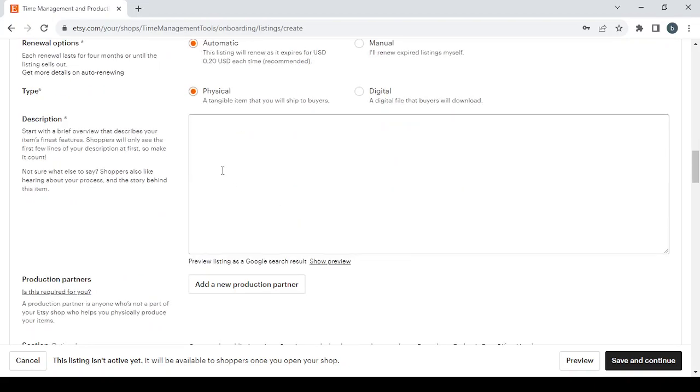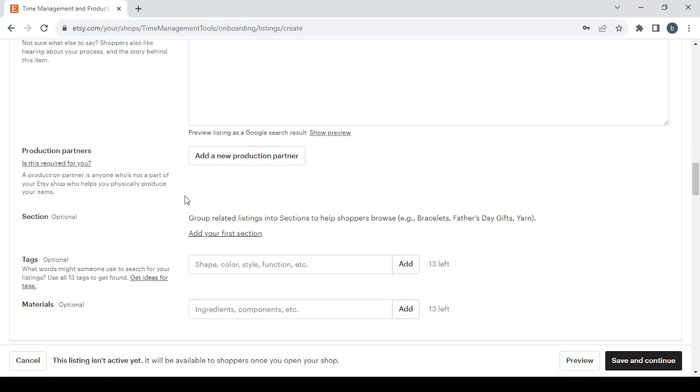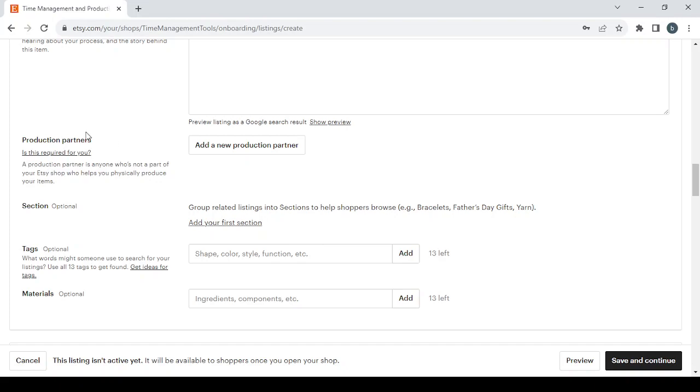Then we have the description. If you want to write a good description, start with a brief overview that describes your item's finest features. Shoppers will only see the first few lines of your description at first, so make it count. Not sure what to say? Shoppers also like hearing about your process and the story behind the item. Then we have the production partners.